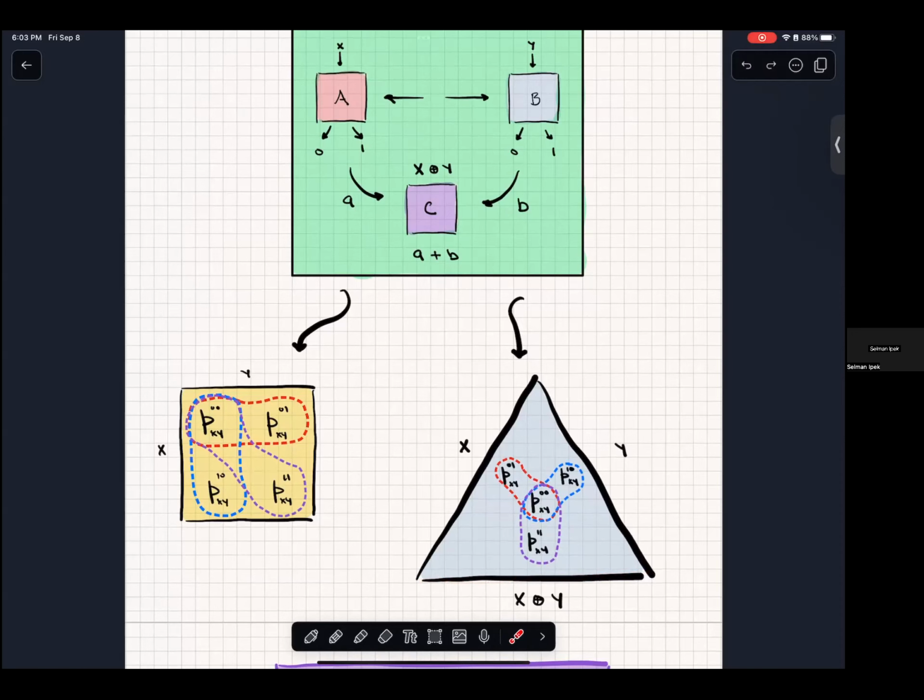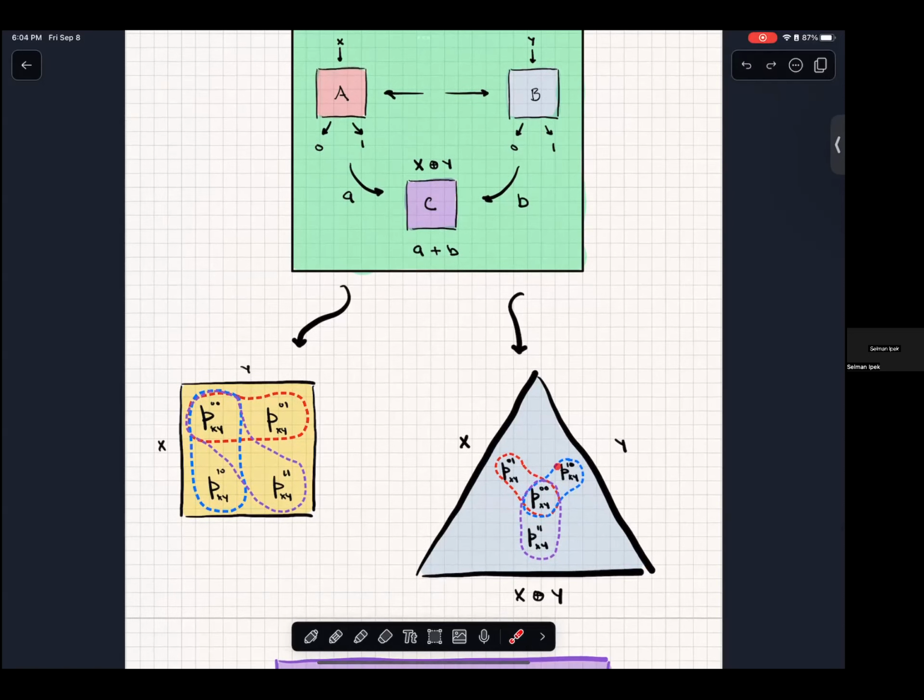The probability that Alice gets 0 is the sum of these two numbers. The probability that Bob gets 0 is the sum of these two numbers. The probability that Charlie gets 0 is the sum of these three numbers. And so we have this nice little geometric shape that we can see. Each of the marginals is coming from this 0, 0 at the middle, and you sum 0, 0 with the number that's closest to that edge. So if I want to find the 0, 0 marginal for this one, I sum these two numbers, and so forth.